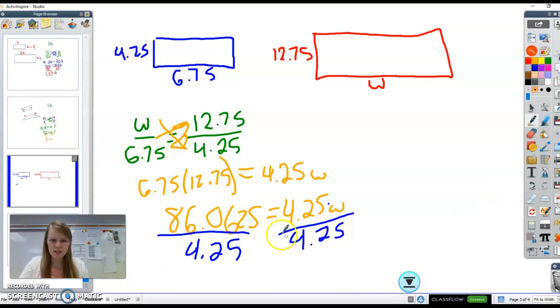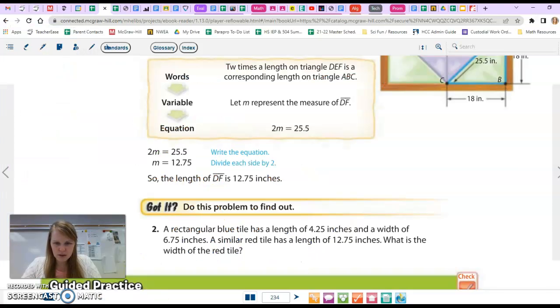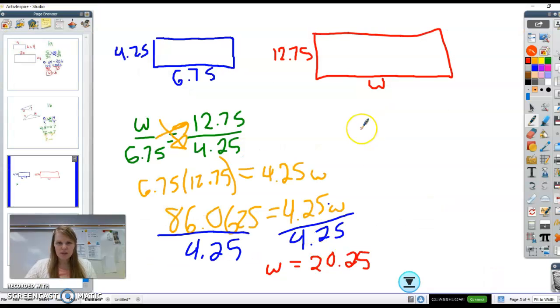I know this was a long decimal. I didn't want to round until I got to the end just in case it changed the value of it. But now 20.25, that doesn't sound like such a bad number. 20.25, I'd say that's my final answer. We can say inches here. Alright, I'm going to go back to this page in case anyone needs to see that. That summarizes this lesson.